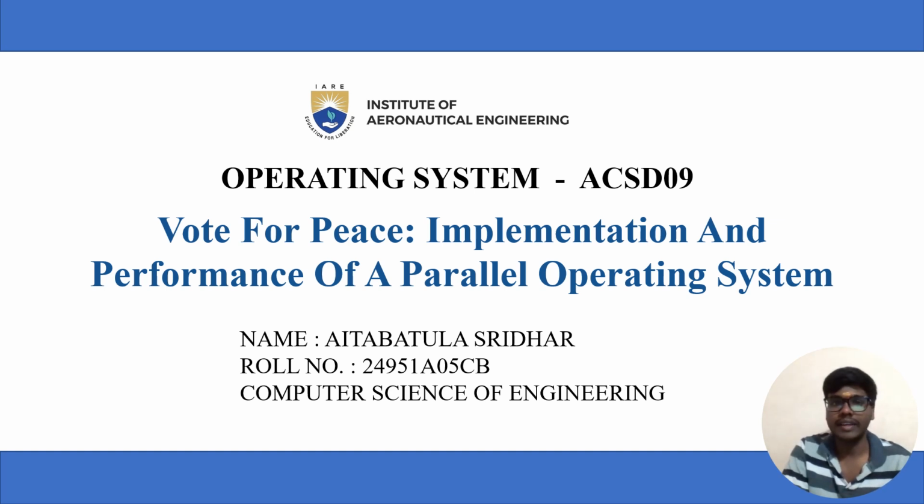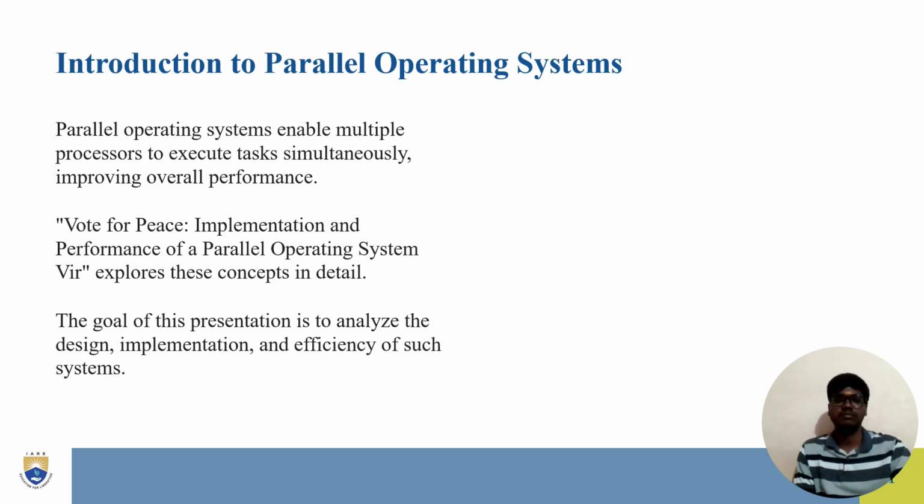For the AAD Tech Talks on the subject operating system, my topic is about Code for Peace: implementation and performance of a parallel operating system. Introduction to parallel operating system. Parallel operating systems enable multiple processors to execute tasks simultaneously, improving overall performance. Code for Peace is an implementation and performance of a parallel operating system, which explores these concepts in detail. The goal of this presentation is to analyze the design, implementation, and efficiency of such systems.